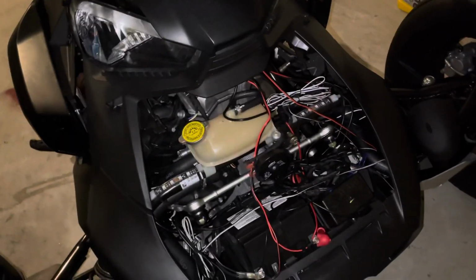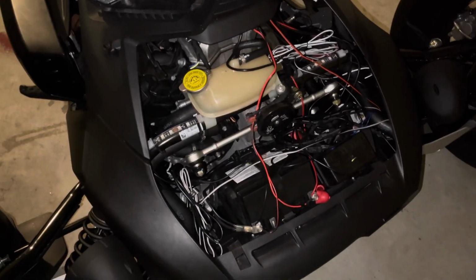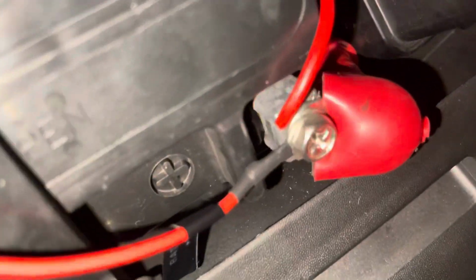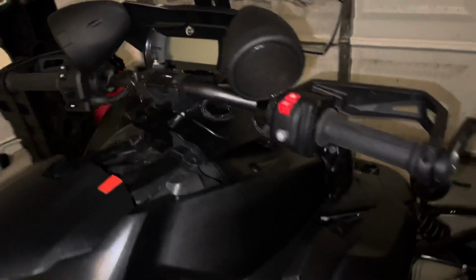All right, y'all, so after a couple of hours of working with this, I think I finally got it situated pretty good. As you can see, I have the ground cable in, I have the power cable in, I have all the wires routed, I have the speakers mounted. And really, the install wasn't that bad. However, I did have to take off the panels.